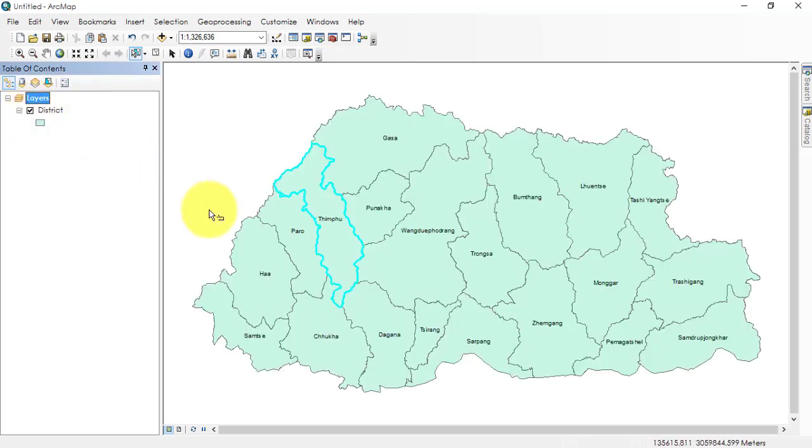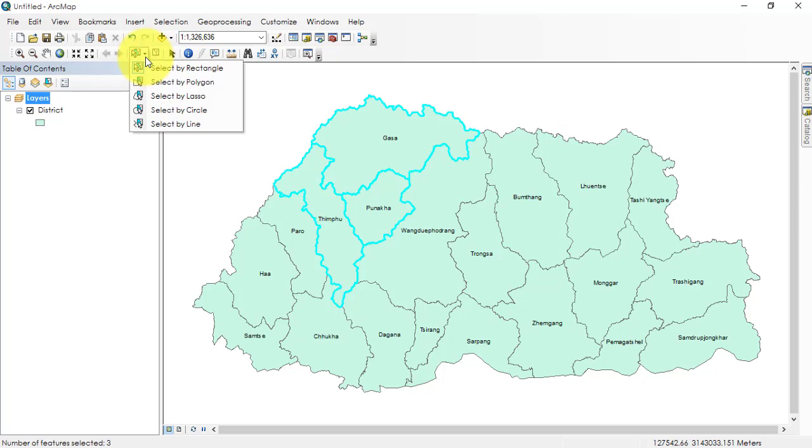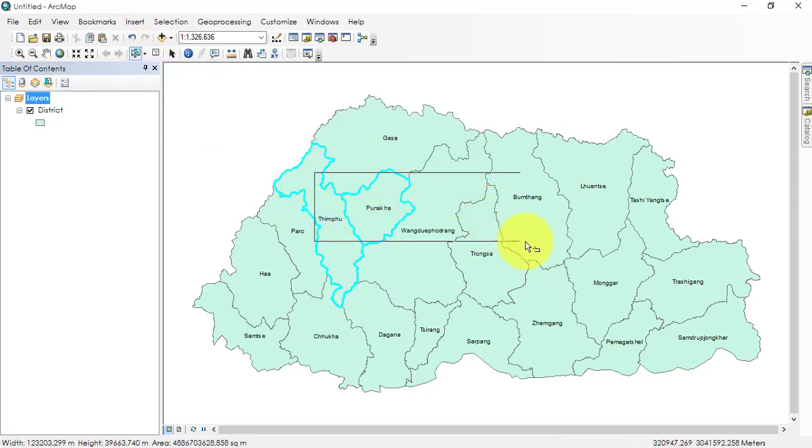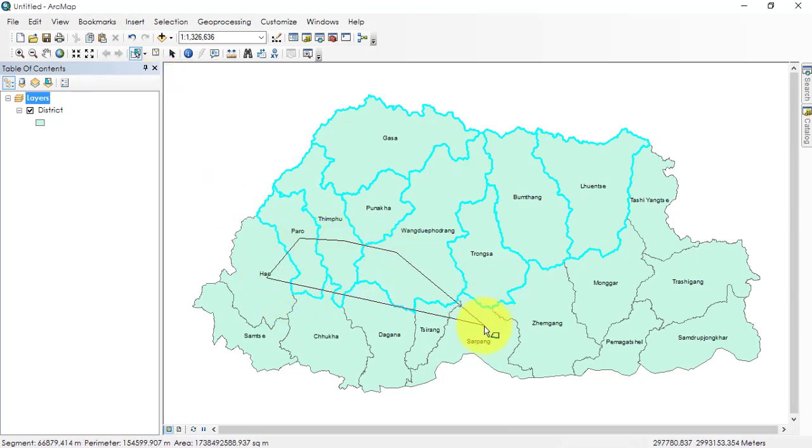remove it. Let's say I want to select Punakha, Thimphu, and Gasa as my study area. For this one, you have more than one option. You can draw a rectangle, for example, wherever you draw a rectangle like this, but your rectangle should be touching these boundaries at least. Okay, so three are being selected. If you cannot draw a rectangle perfectly so that you touch all the districts, then you have polygon creation. To do that, you can draw wherever you want, and at last when you're done, double click it. So wherever you have drawn the polygon, it's there.